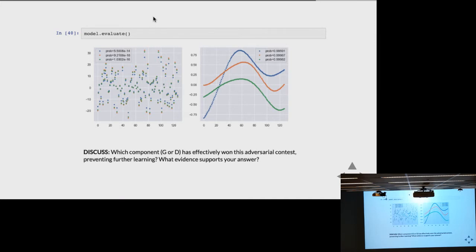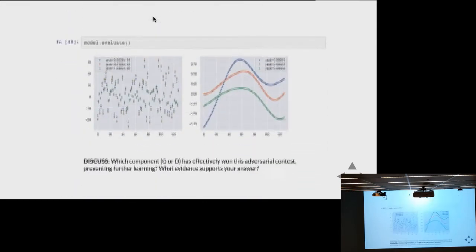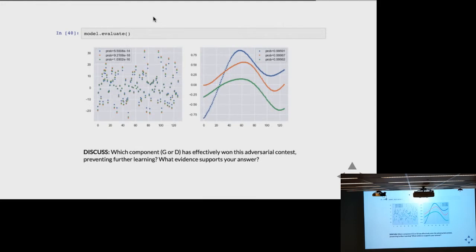Okay, so this is much easier to interpret than the loss curve. So I recommend you do some training and then look at diagnostics like this to figure out what's going wrong. Then you want to think about how to adjust the learning rates or the batch sizes or other things. In this case, you'd want to give the generator some sort of advantage or somehow handicap the discriminator.